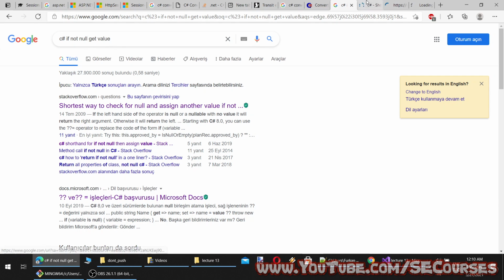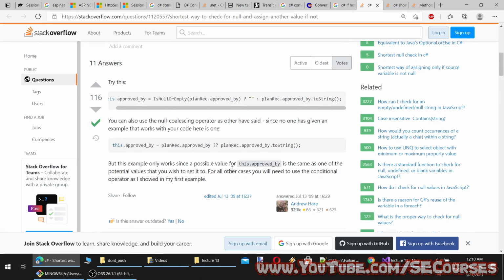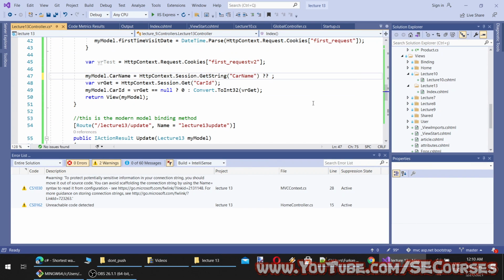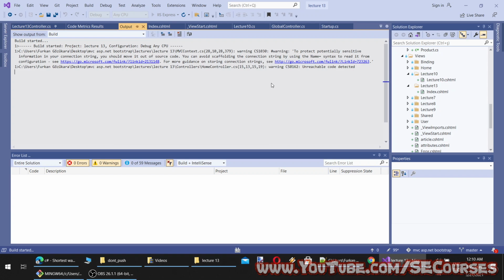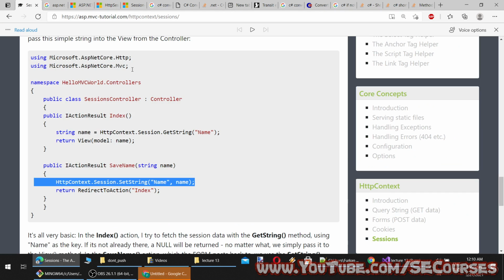I think there was a new operator for this. I will show you that this is not the thing that I want. Okay, so value if null, yeah. So it will be like this. If it is null, then this will be null value. Yeah, this is a better approach actually. So I can use this for this one as well. Oh, no, I can't use this, or this one. Okay, now it should work. So this will set that if the value is null, but it will still not solve our problem. Yeah, I'm pretty sure that it will still throw an error. So I need to make a quick session check. Yeah.